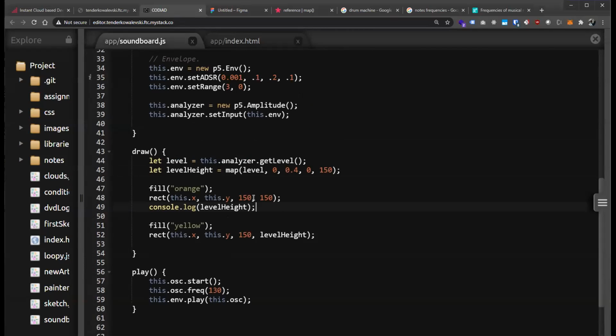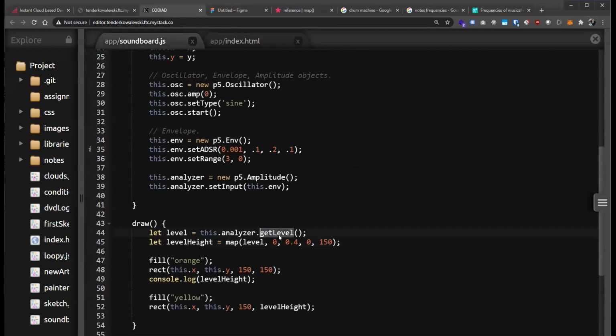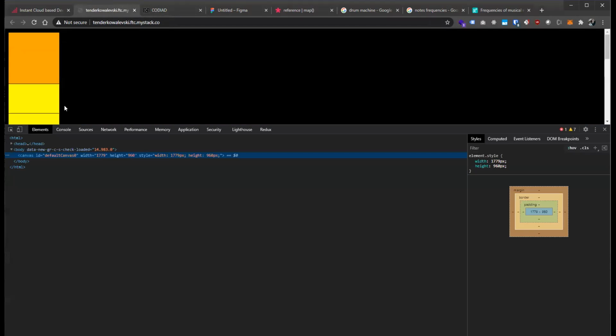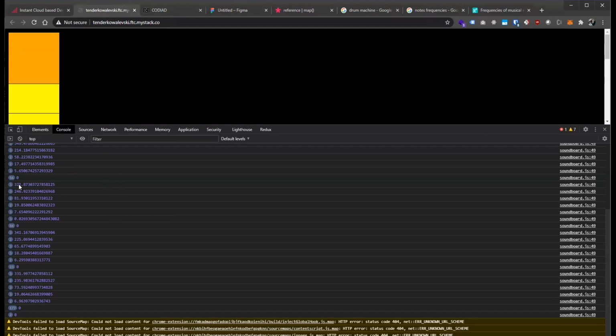We're saying that the level is within a range from 0 to 0.4, which I'm not sure it is, because I'm pretty sure this said it returns a value between 0 and 1, right? So let's try to change this to 0 and 1. And let's see if it changes. Look at that, it trained it a bit, but it's still going way higher than we'd like. We're still going to 324.